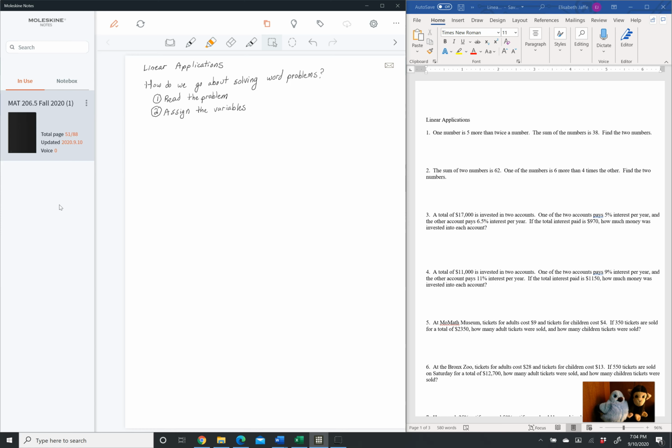The third thing that you're going to do is reread the problem. You always want to reread so that you can interpret it correctly, and you can write your equation. Now I'm going to put the S here in parentheses because there may be more than one variable. Sometimes there isn't. Same thing with the equations. Sometimes there's more than one.